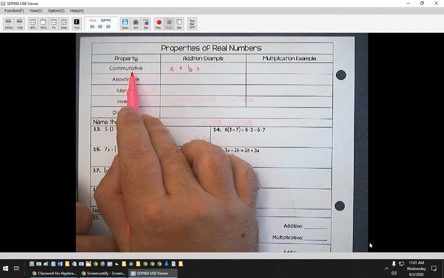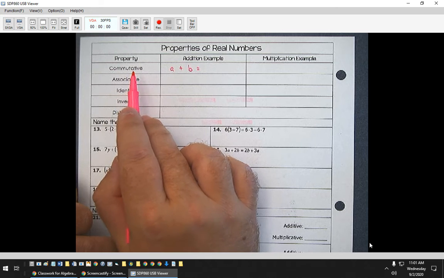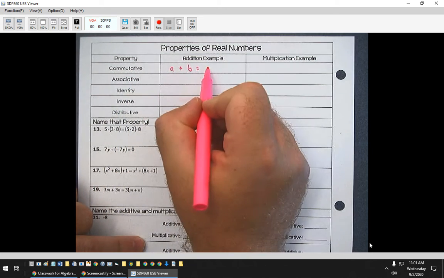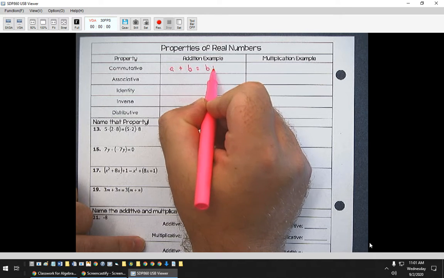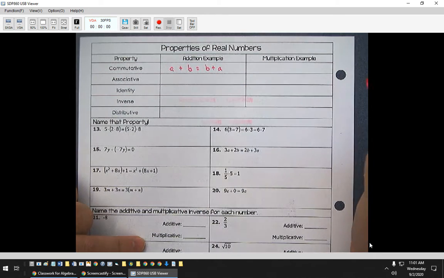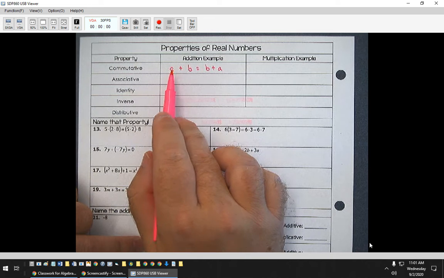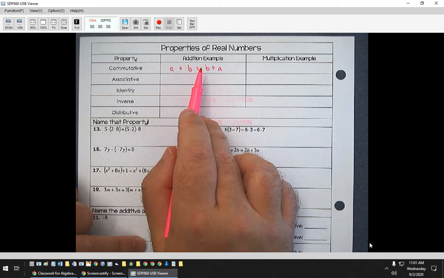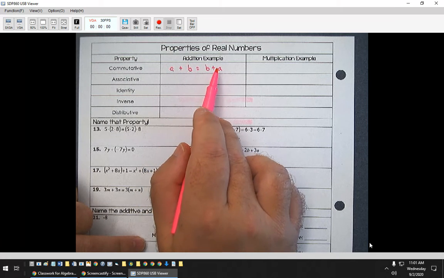If you have two people communicating to each other, does it matter if person A starts to talk first or if person B starts to talk first? No, it doesn't matter. So commutative property means as long as we're talking to each other, it doesn't matter if we look at it from your point of view as being A and me being B, or from my point of view of being B and A.